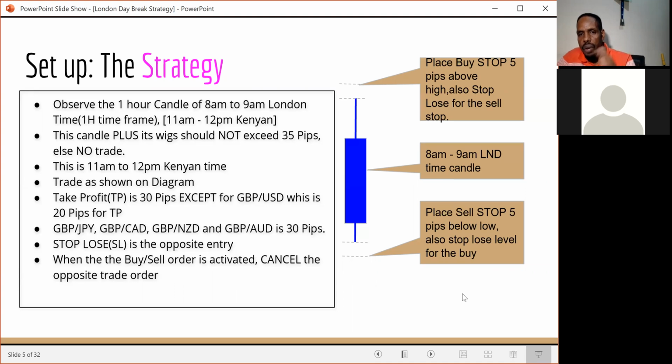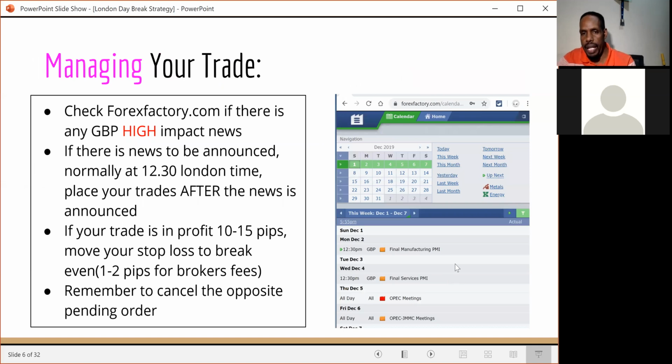All right. I now need to go to the next session, the next slide, which is basically how do you manage the trade? There are a few things that you need to observe either before or after you have entered your trade. Okay. So if you are with me so far, put in there 222. All right.